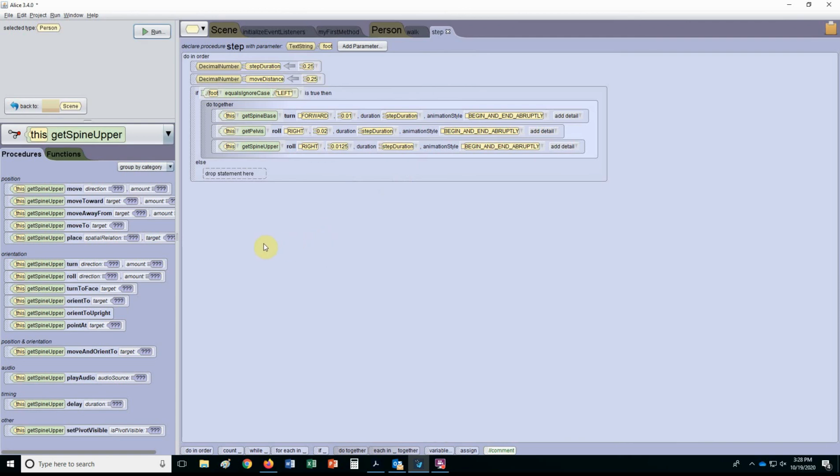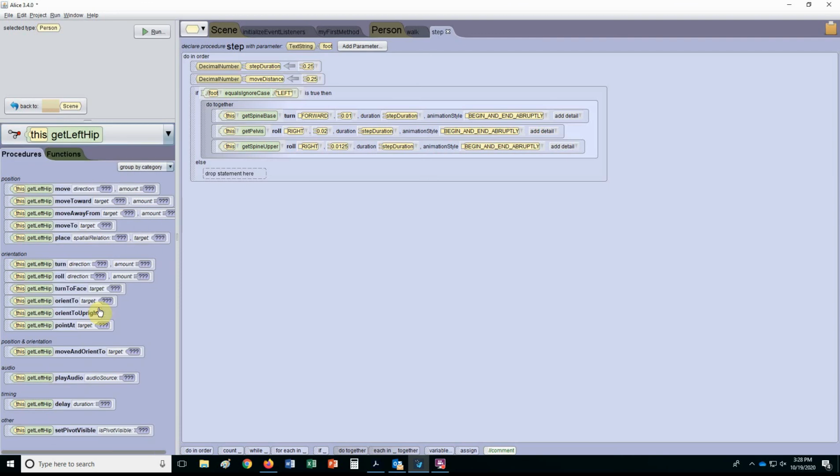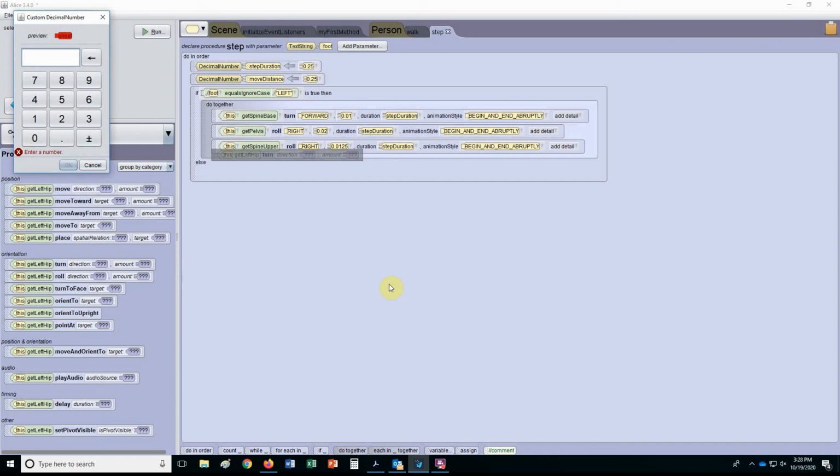Then I'll do get left hip. So I need to go back here, find the left hip, kind of in the middle. And what I want to do is I want to turn backward by 0.1.